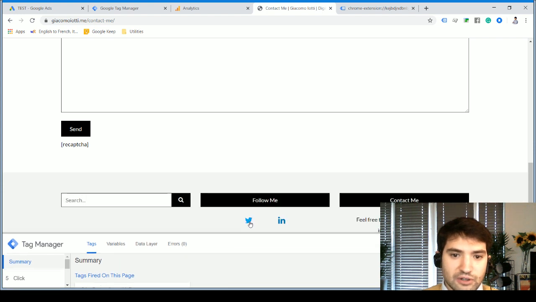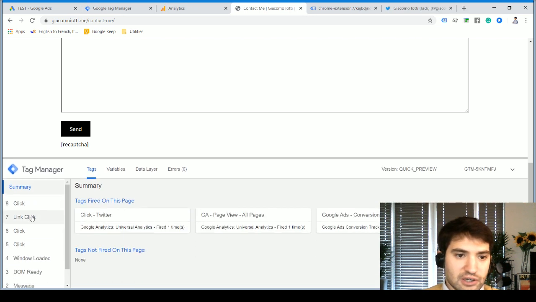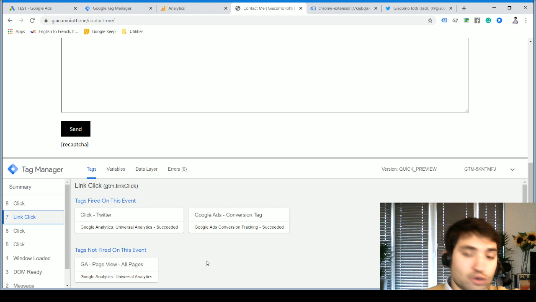I click on the Twitter link with my command key pressed on my keyboard. Here we go. Link click. Nice. So now two tags are actually triggering on this event: the Google Analytics event, you remember we implemented it before, and the Google Ads conversion tag as well.